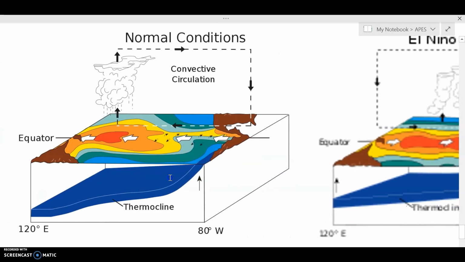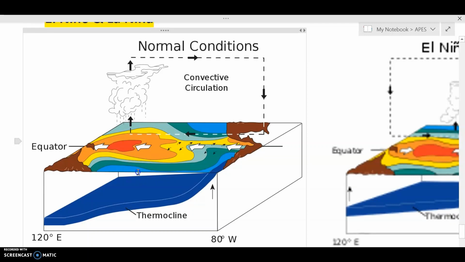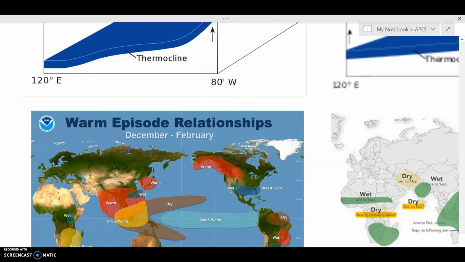I haven't discussed La Nina yet, but it's pretty much the same thing as normal conditions. However, it's just more prominent. So the winds are going to be stronger heading towards this direction. The water current's going to be stronger. And you're also going to see more biological activity, simply because everything's enhanced. So La Nina is the same thing as normal conditions, but pretty much everything is just enhanced.